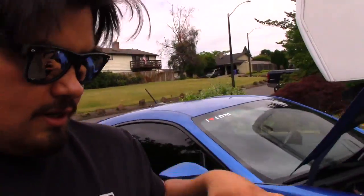So the original plan was to line it up and then mark it, but that was just way too difficult. So I'm gonna end up taking off the front bumper. That way I can just line it up and see how it looks and then mark it. I think it will work out better.